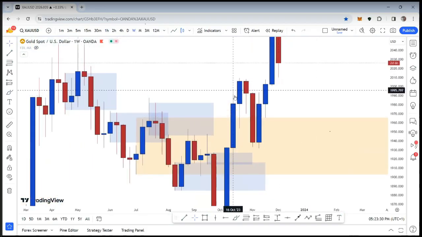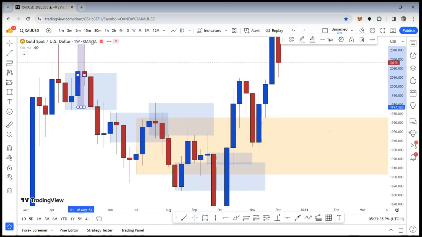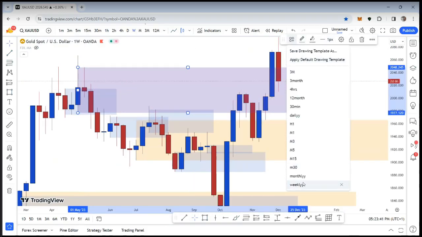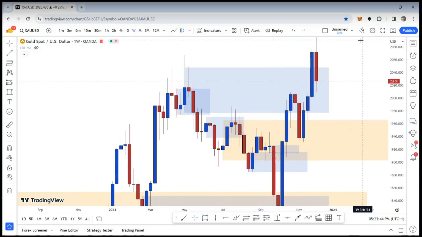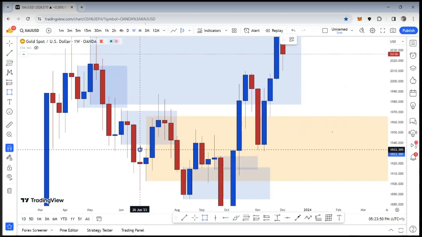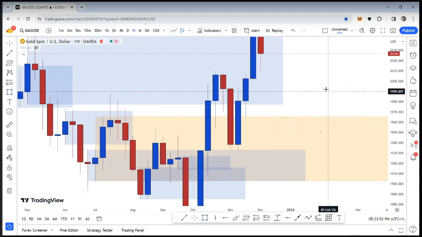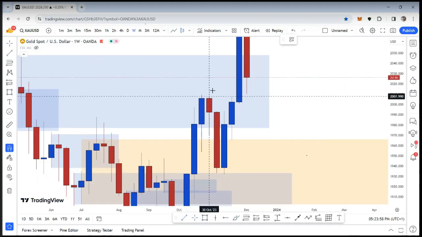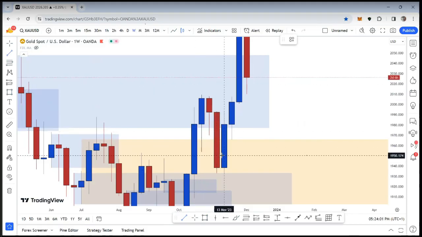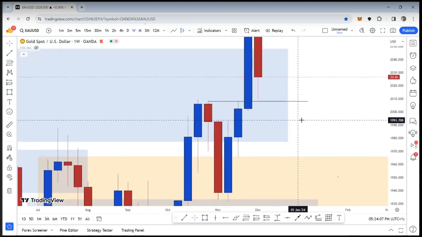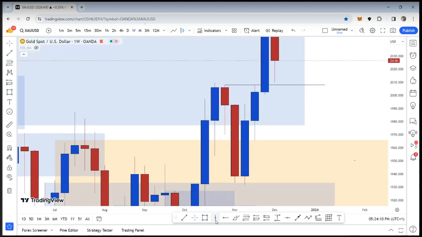Now when price actually pulled back, price was respecting this level right here on the weekly time frame. And when it pulled back, it pulled back into this left shoulder right here. And I'm like, if price is supposed to respect the bullish movement, and the daily storyline changes while retracing, this is the last place that price needs to break if we want to continue the bullish push. So now put a line here.